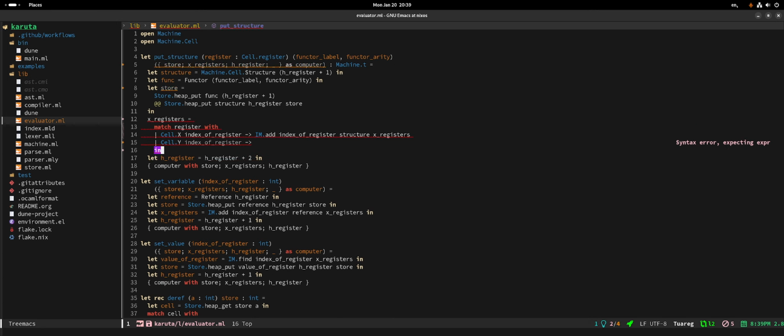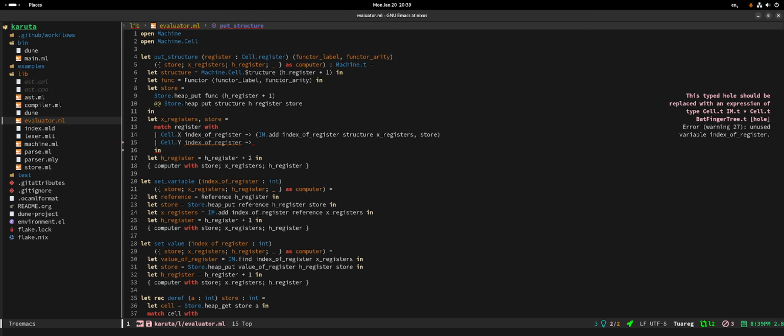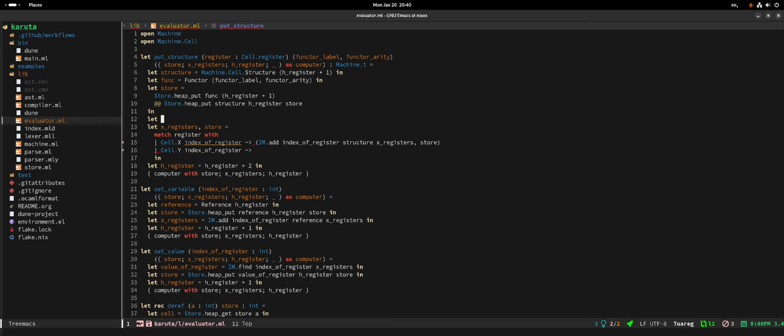Do you mean the store? Yeah. Okay. In case of the X registers, we do the same thing. Yeah. Oh, so I was wrong then. This was already correct before. Oh, but I need the index of register. Damn.